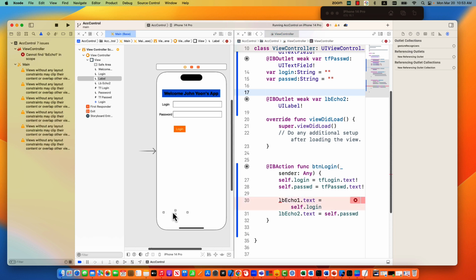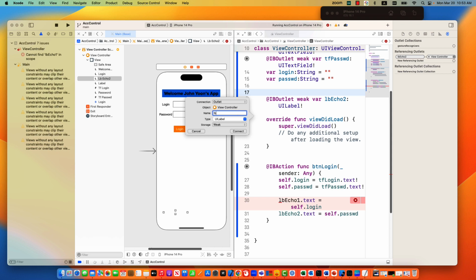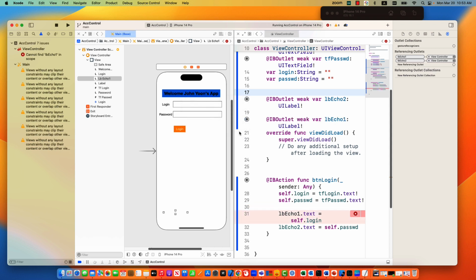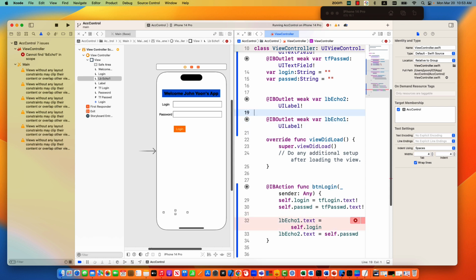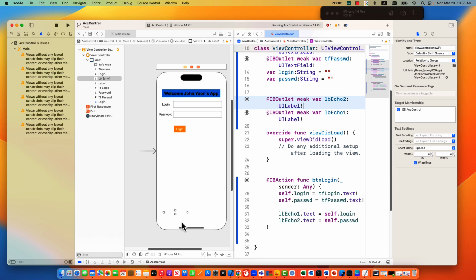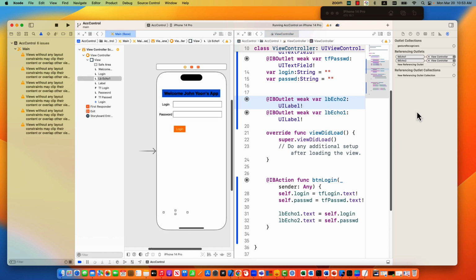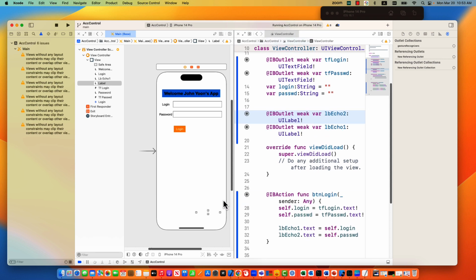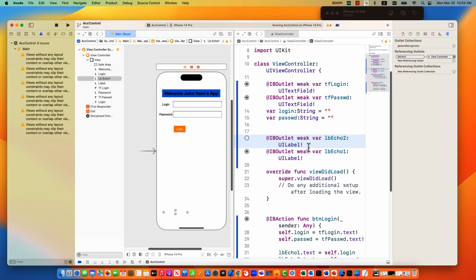Redo. LB echo 1 connect. So LB echo 1, LB echo 1, LB echo 2. So messed up.